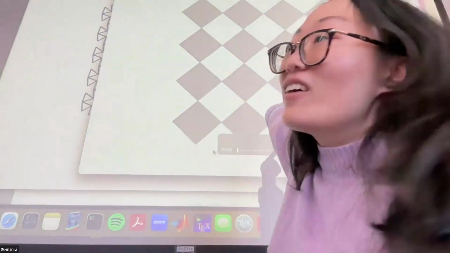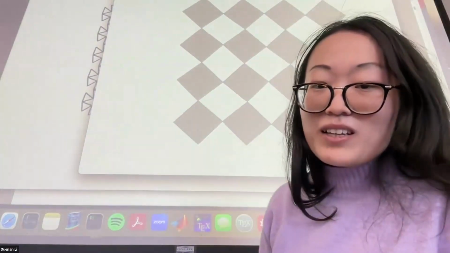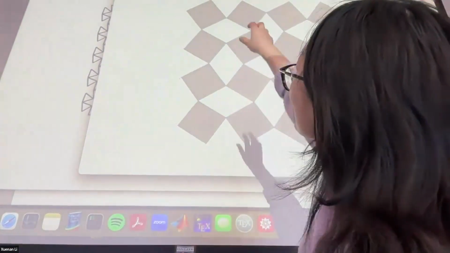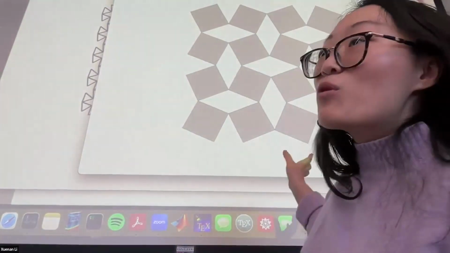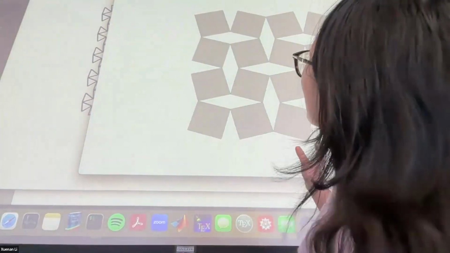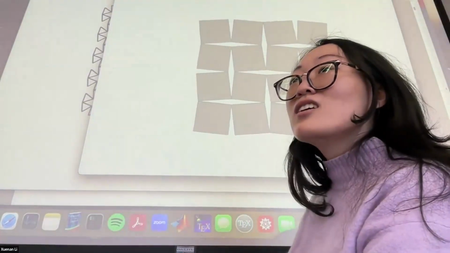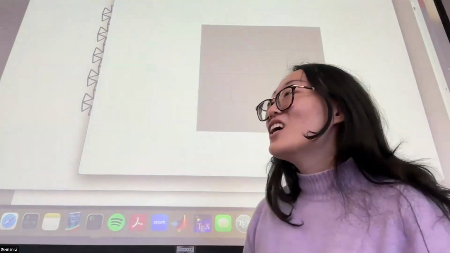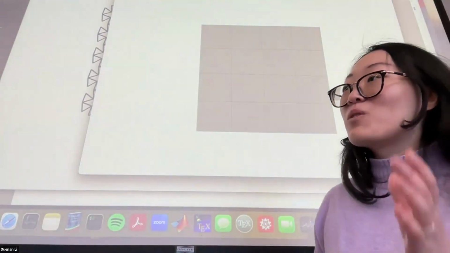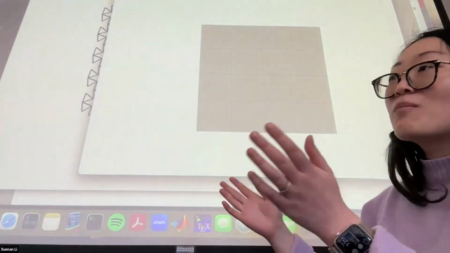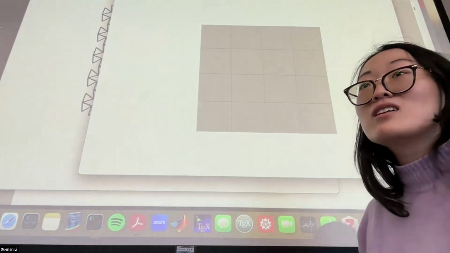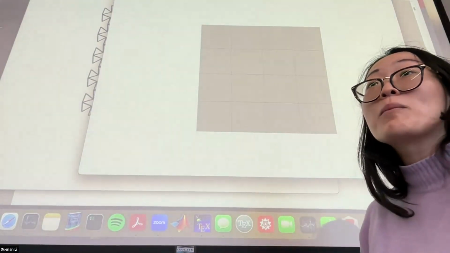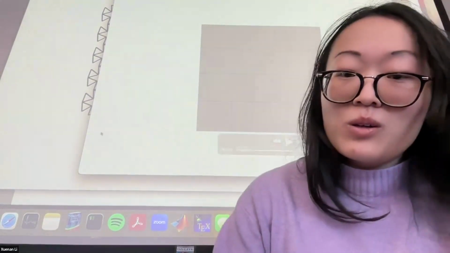Originally you have this. If I play the video, you will see I rotate the black panels and then it deforms. You can see there is a global deformation. You can see it shrinks, right? This is an isotropic compression: if you shrink in this direction by some amount, it shrinks in the other direction by the same amount. That's what I mean by isotropic.